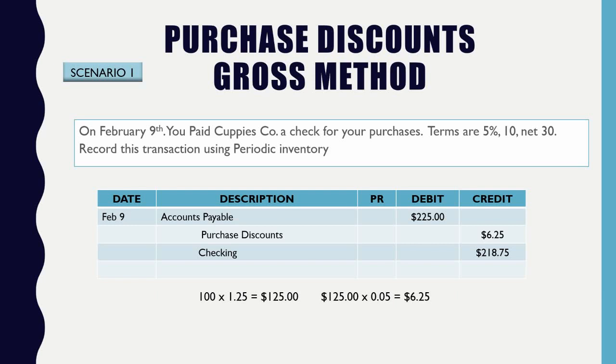No. UPS will never have that kind of sale, or they're not that kind of service, right? Their only thing is you're paying them to send you an item from one place to another. That is it. So whatever price it comes out to be is whatever price it comes out to be. So you can't even discount shipping, right? And this is the money that you paid their vendor to ship the items out to you. So they can't give you that money back. So in this case, you cannot discount shipping.